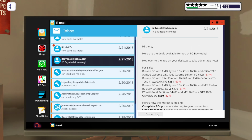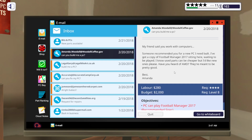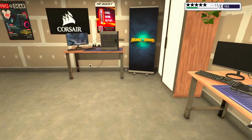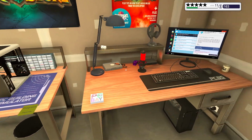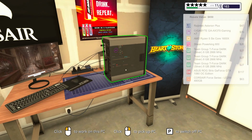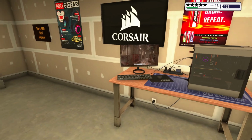So daily deals, bits, more bits. All right, while this is running, I'm going to leave this here. When we return, we'll see how well this does. We'll put it on PC Bay to sell and store it in our cabinet until it sells.